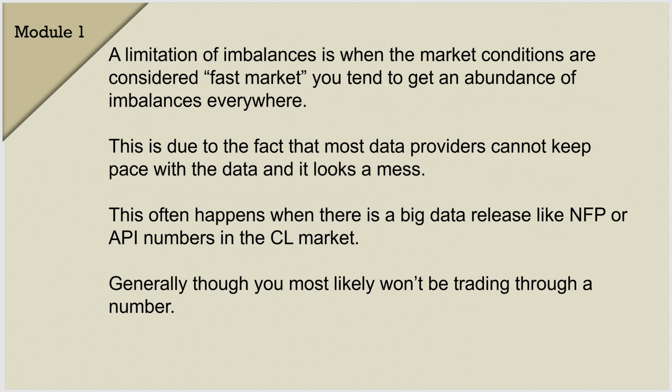So there are limitations, though, of imbalances, and a big limitation is when the market's in fast market mode. In the past, before a lot of these NinjaTrader tools came out, it was just mostly CQG or Reuters. Now CQG, if the market was fast market, would put an F next to the quote on the screen, so you knew the market was fast market. And the reason a market is quoted as fast market, at least when there was still the pit, was the data, the key punchers couldn't keep up with the price movement, so they designated it as fast market.